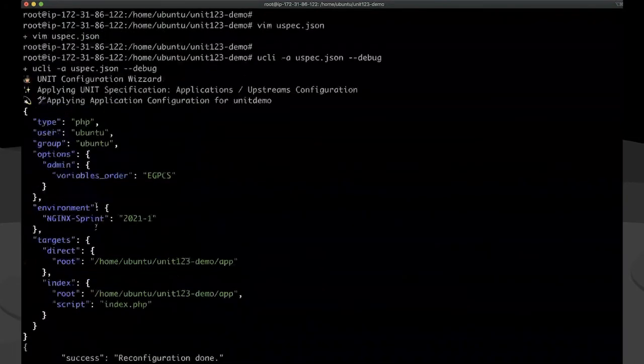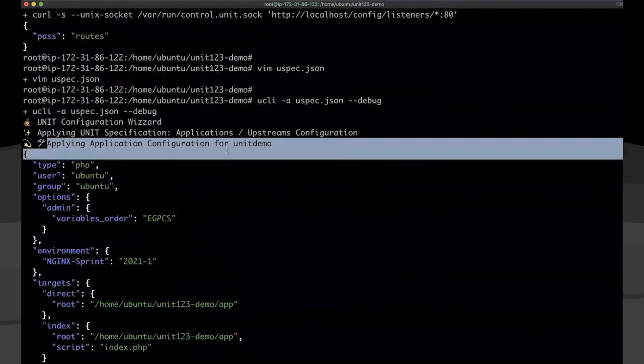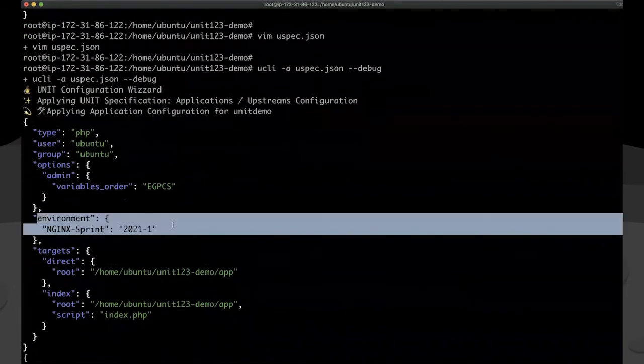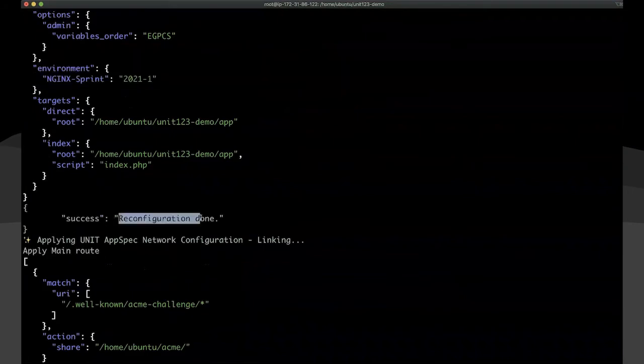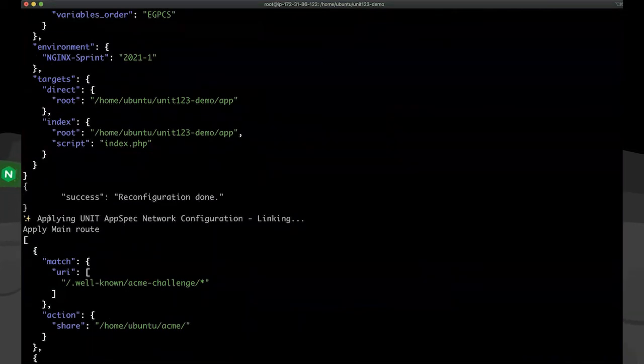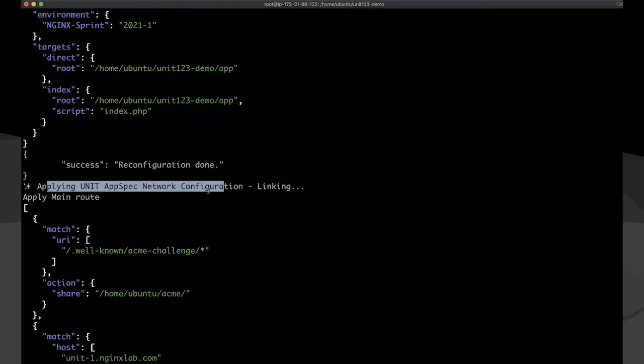Let's go through step by step what it does. Unit configuration will apply the application config, so we will see it change the environment variable. Reconfiguration done. That's the Unit message that the reconfiguration was done successfully.